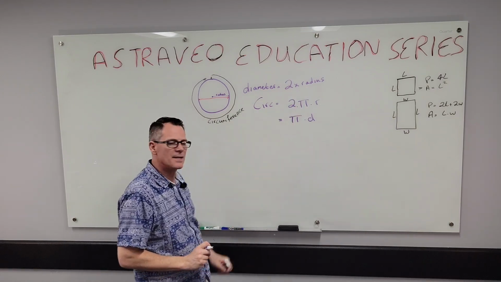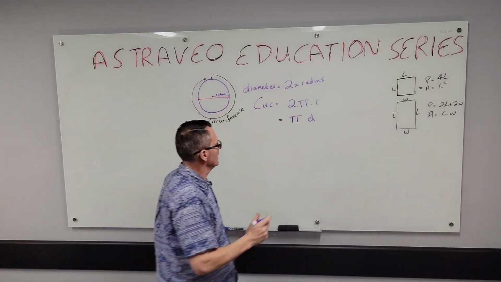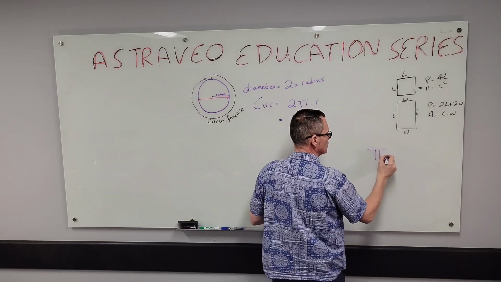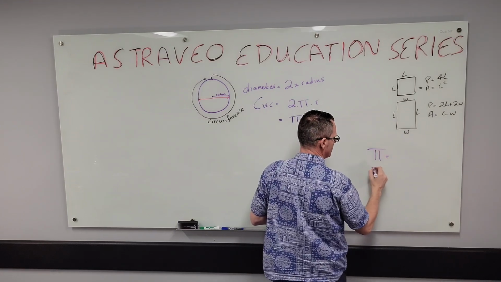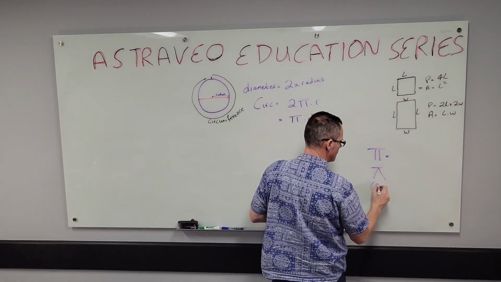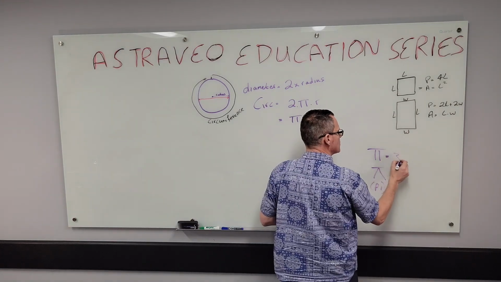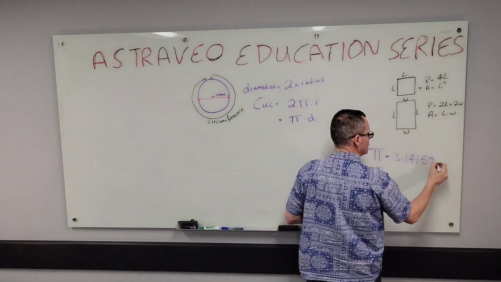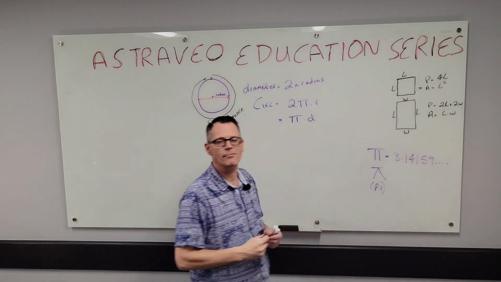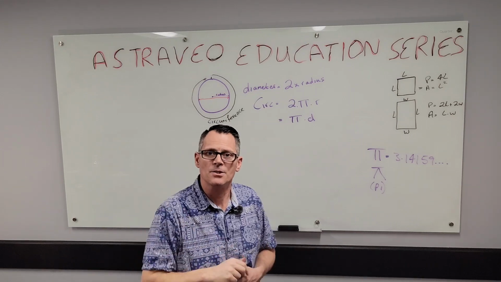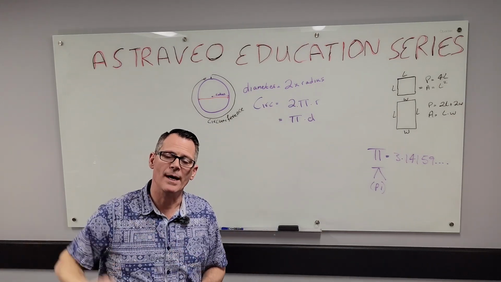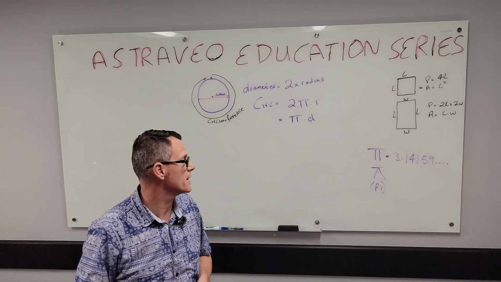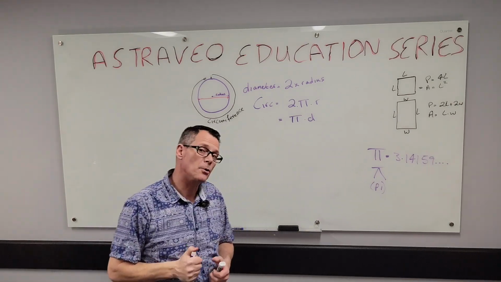Now this number pi is a very, very special number. It goes on forever and ever, basically. And so pi, that's the symbol. It's almost like a Greek letter, the Greek letter pi, like that. It is 3.14159, and that number goes on forever and ever. It goes on to infinity. So it's an irregular number that goes all the way out to infinity. There are zillions and zillions of decimal places. I am not one of those people that know them all.